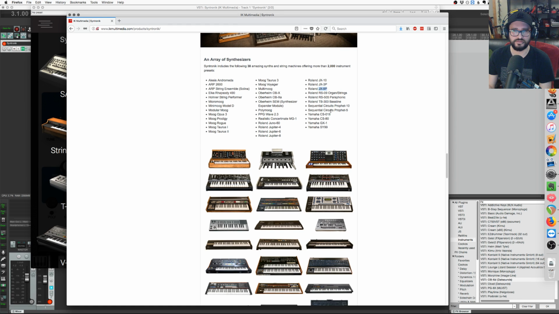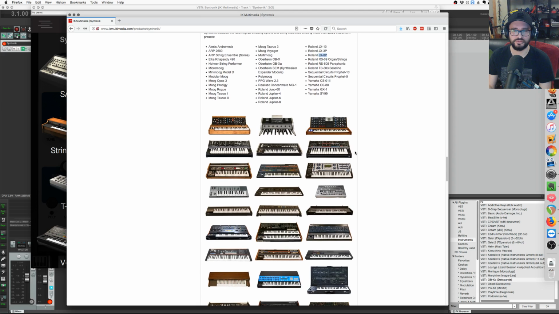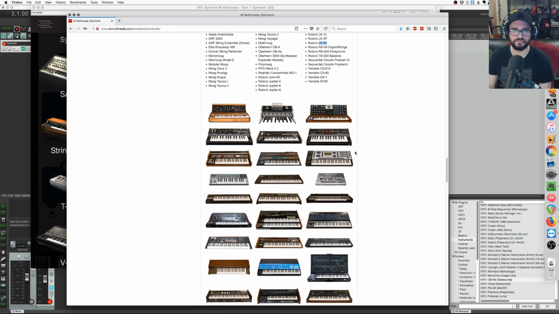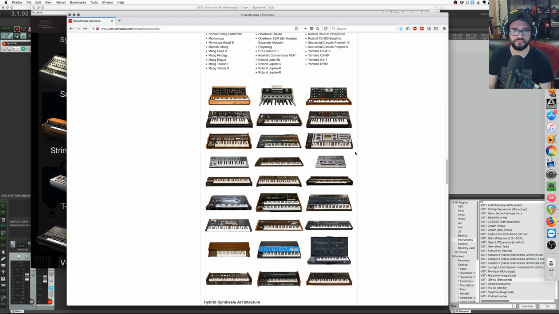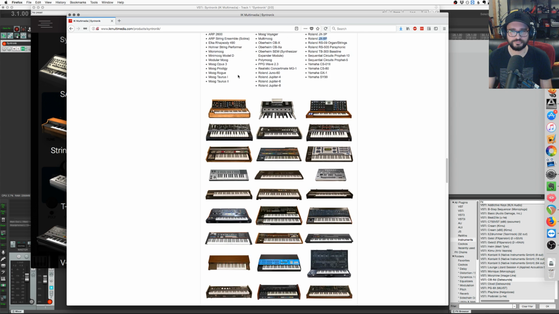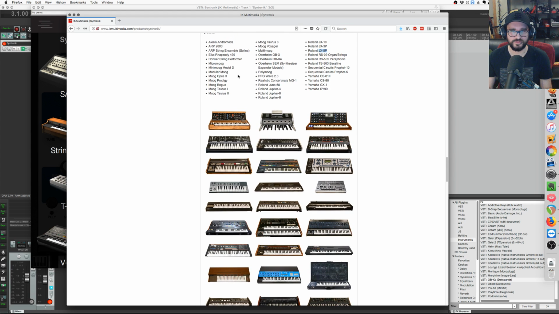The Roland JX8P, possibly, if these are in the same order. No, they're not. Of course the pictures aren't in the same order. Oh well. It's a Roland something. Probably one of the Jupiters, I guess. Jupiter 8.